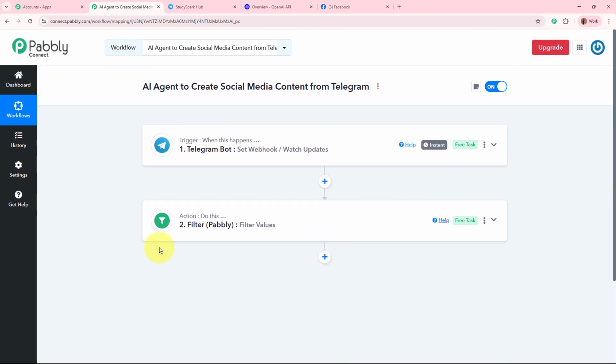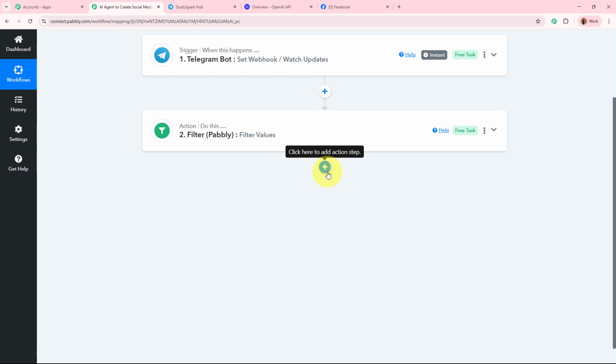This workflow after this filter is only going to be further executed if the response in our trigger is the response of a new message received. After setting up our filter, now as we have the question, I want an AI agent to first generate the answer with the hashtags, and then I want another AI agent to generate the image related to the question. For that, let us set up these steps.